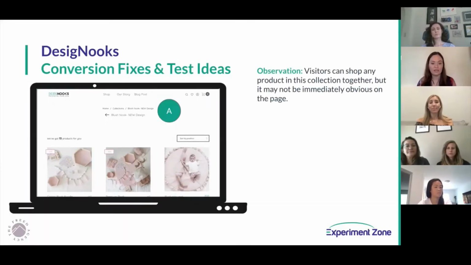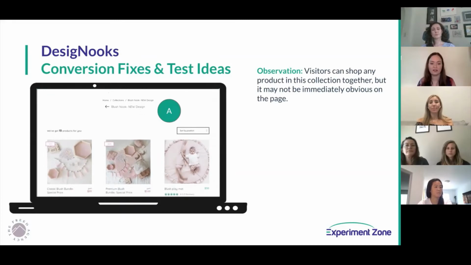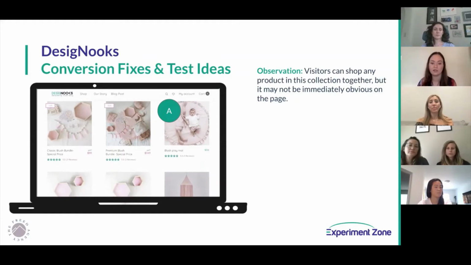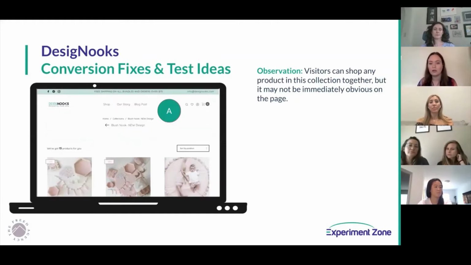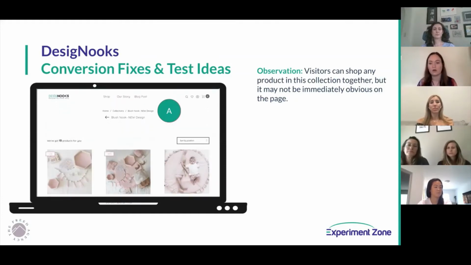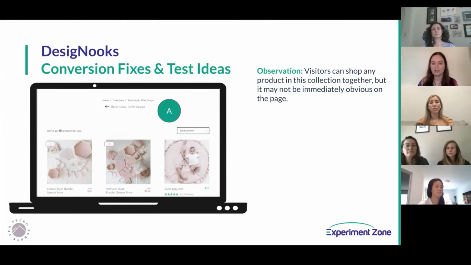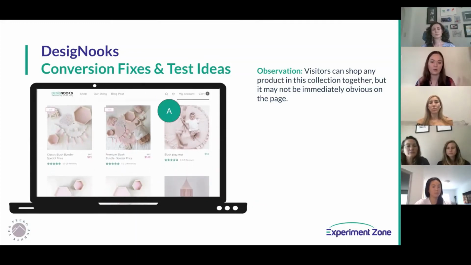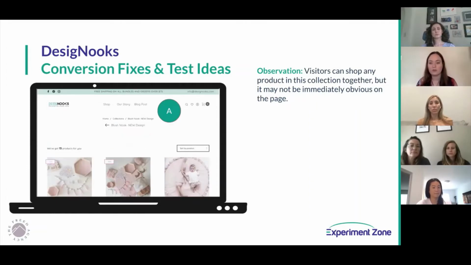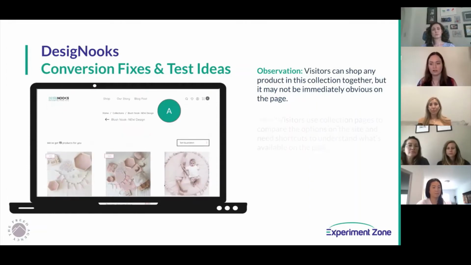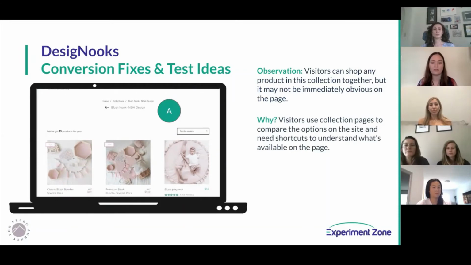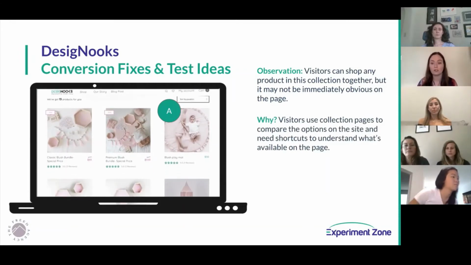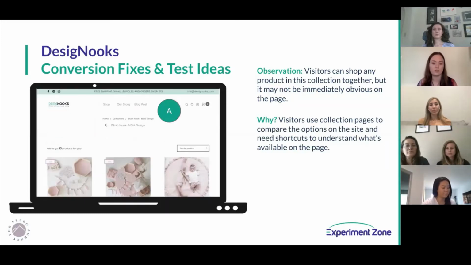And then when we get to a specific nook, we've got product images highlighting the specific collections you can get, as well as the individual products. When you first land on the page, though, you may not realize that you can purchase these things, that this specific page is representing one nook. So there may be some ways to help use this collection page to really let visitors know subconsciously and directly that they can compare options on this page to understand what's available here.